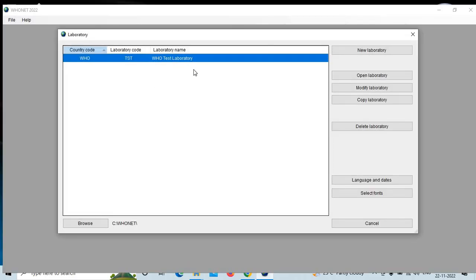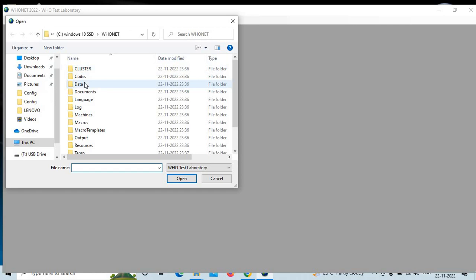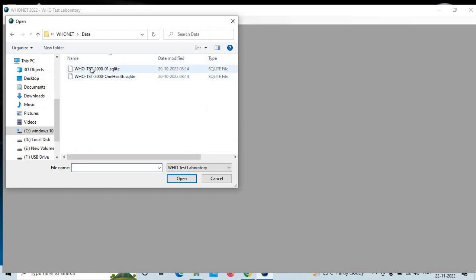As you can see, there is a test laboratory already there. To open, we need to open the data file. The file is present within the data folder.